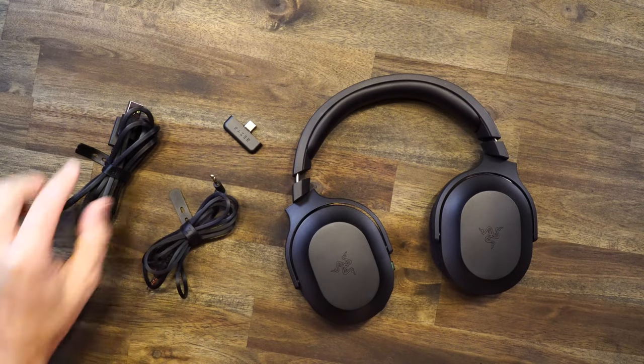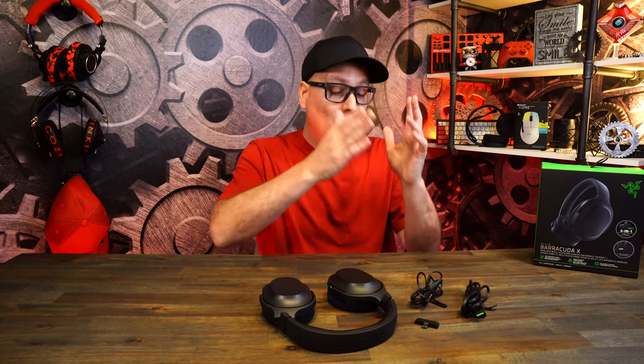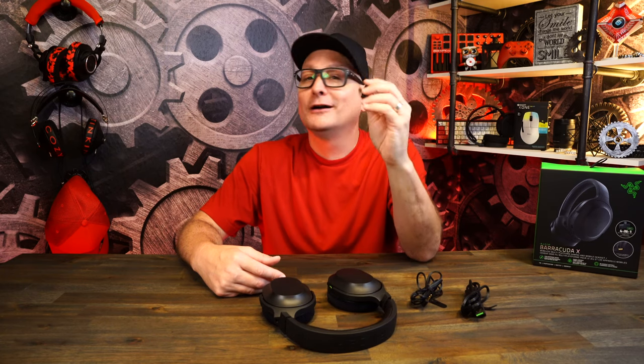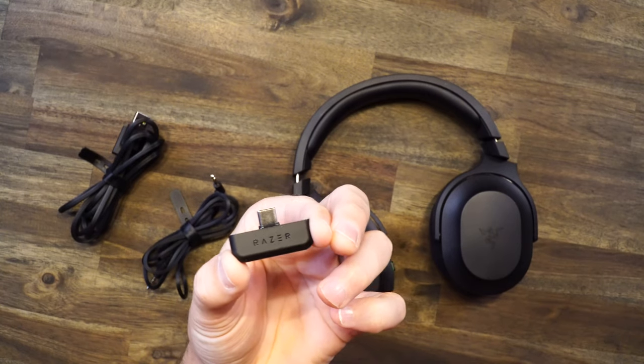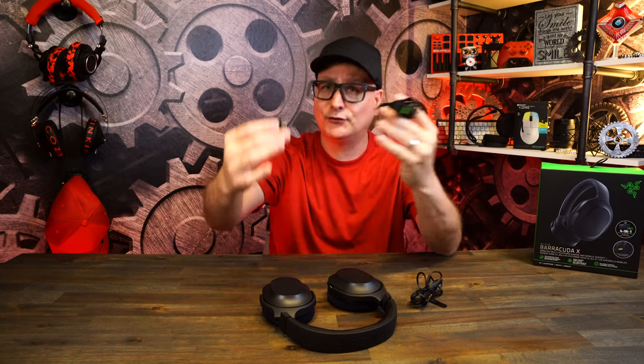Now for features and functions. On the table you have the USB-C dongle, the 3.5 cable, and the USB-C extender. This headset can be used on just about every platform, wireless or 3.5. Using 3.5, the headset doesn't need to be powered on — no charging worries. Battery life is 20 hours. The USB-C dongle works on Mac, PS4, PS5, PC, and Nintendo Switch, and it even fits through a silicone phone or Switch case thanks to a small spacer. An extender is included if your PC is far away.